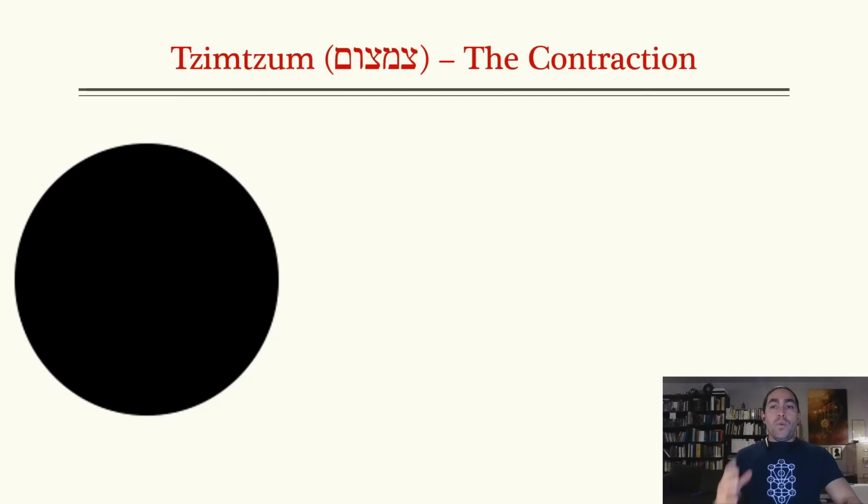inhalation. When the will to create arises with the infinite, it withdraws its infinite light from its midpoint, creating an open space or empty void, the Tzimtzum. Tzimtzum literally means contraction, restriction, concentration, or condensation. If you remove the Vav, the second to last letter, it also expresses reduction or precision in language. It can also represent, in modern terms, the shutter of a camera. And the shutter of a camera basically blocks the light for a moment so that an image can be made. It's very much the same kind of concept.